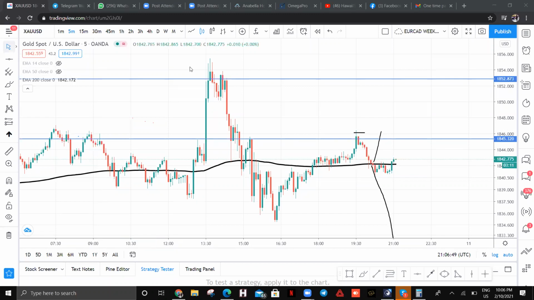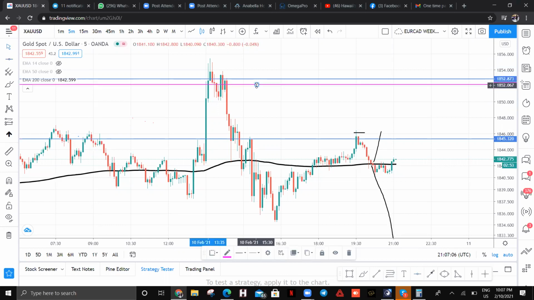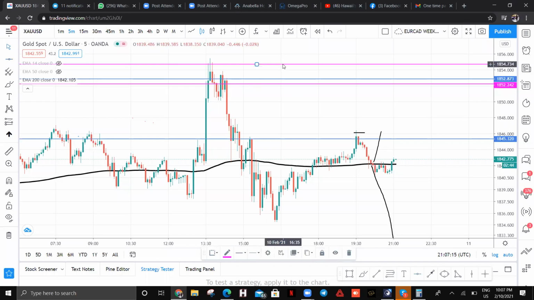So imagine you did it here. This candle closed, this red candle, this one here closed below it, and this one closed here, and you took your sell. Your stop loss is here. So let's do the calculation. You enter somewhere around here. Look at it all. Let's say you enter somewhere around here. That is 1852. And your stop loss is above this.